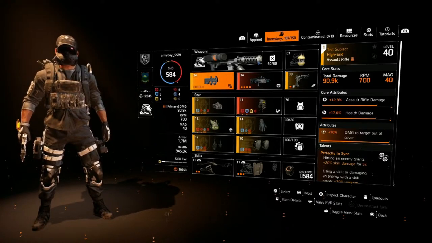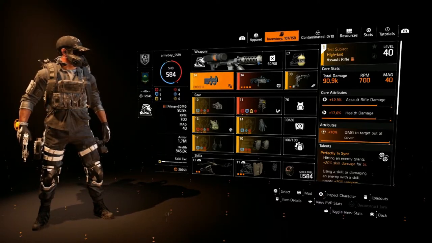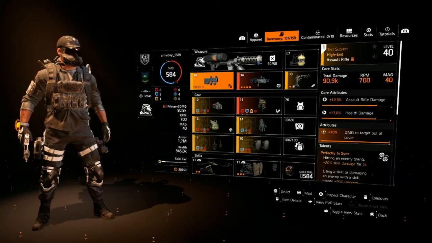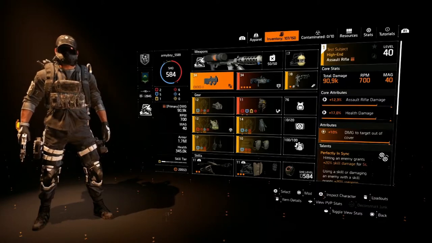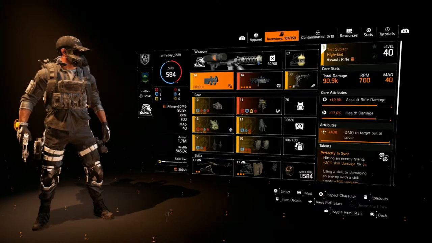And in this video, I'm going to be showing you guys this build I made. This build is an armor regeneration build that gets you up to 100,000 armor regeneration per second with all the stacks from the Memento. So hope you guys enjoy.